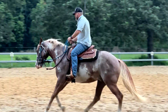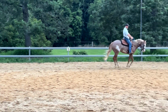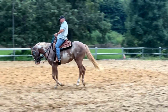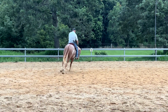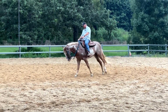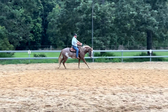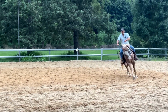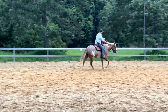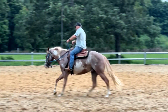So I asked him to keep his head down and just encouraged him to canter to see how that transition would go. Did a nice job. Steer, soften, release. I do that a little bit when I've got steering issues: make a corner, get him soft, turn him loose. Make a corner, get him soft, turn him loose. He's doing this bit on his own. This is the bit that he doesn't want to turn. So that's the only corner I'm doing.